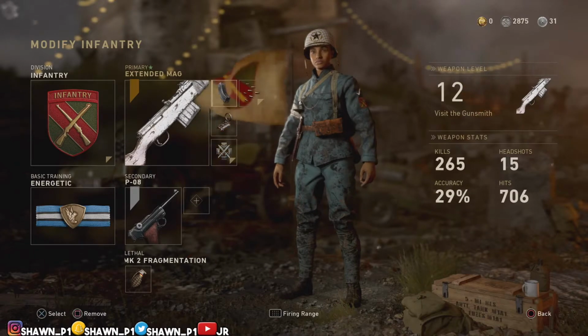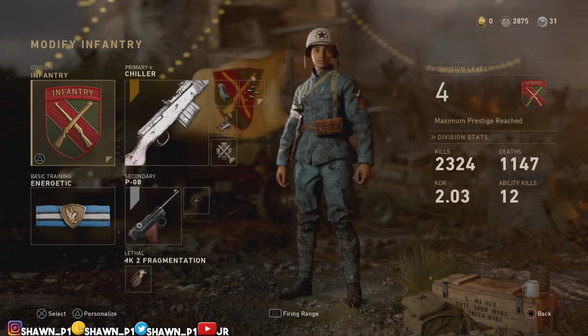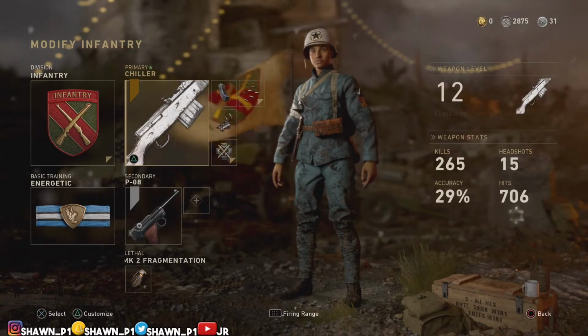And now for my division, I usually don't do this, but I am using infantry. Now I decided to go with infantry just because you get the extra attachment. And then for basic training, I got energetic. Just because when you have this gun, I don't know, it feels like you move a lot slower.